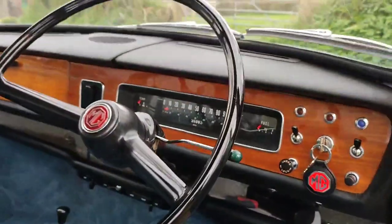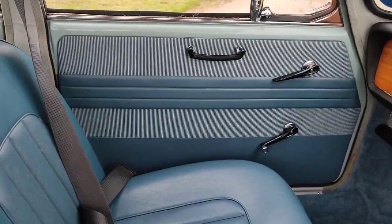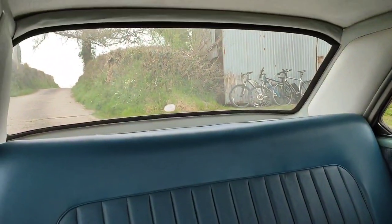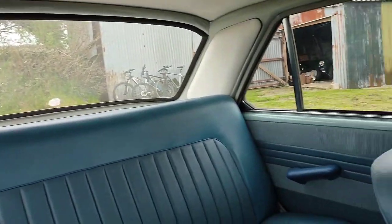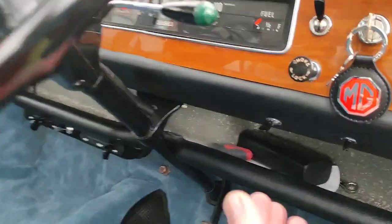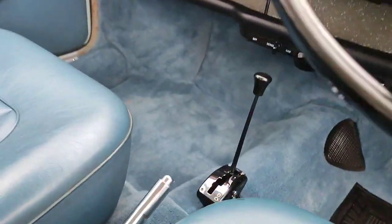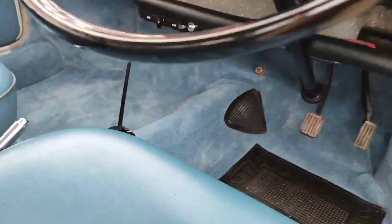The dash has its original veneer and lacquer, still in lovely condition. I've got to do something with the door pockets as they're not on at the moment — they've discoloured a little bit. The seats are totally original, just cleaned, and the headlining is all good. The original heated rear window unfortunately lost a contact when I refitted it after painting, so I've had to put a non-heated window in the back, which is a shame. The steering wheel is reasonably tidy though worn slightly on the edge, and I managed to find a good chrome selector plate cover.